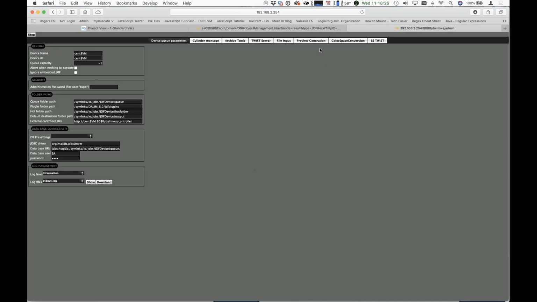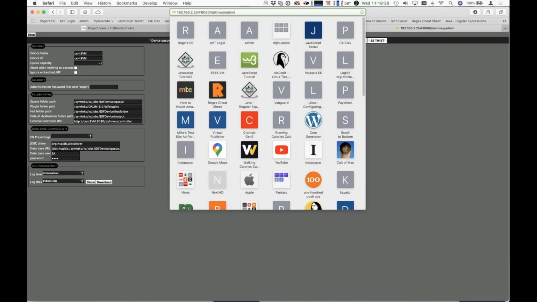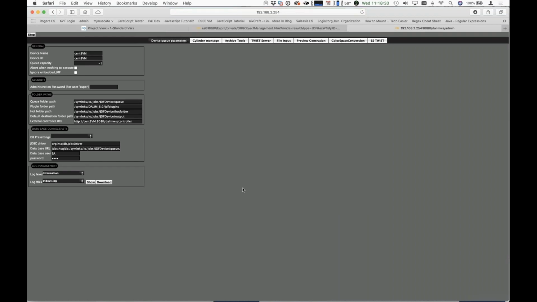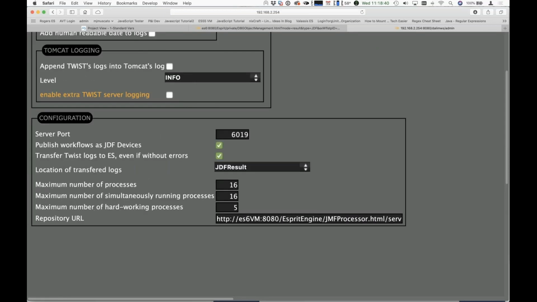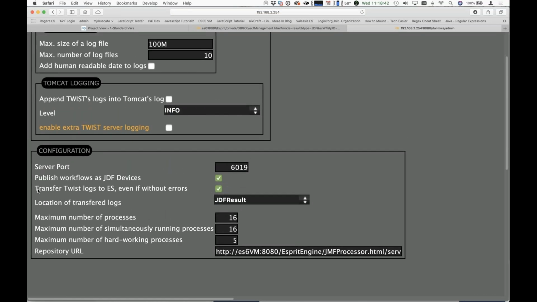I'm jumping to the admin area for that standalone ETWiST server that we're goofing with. We stop it and go to the ETWiST tab, and I'll try to zoom that up because it's kind of hard to see. You notice this option here, transfer twist logs to ES, even without errors.